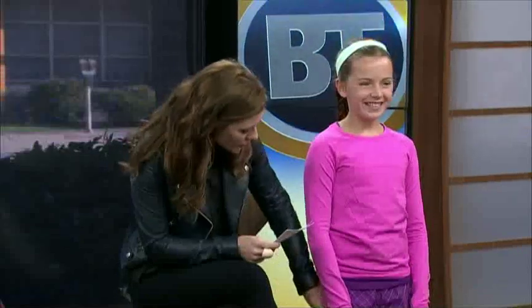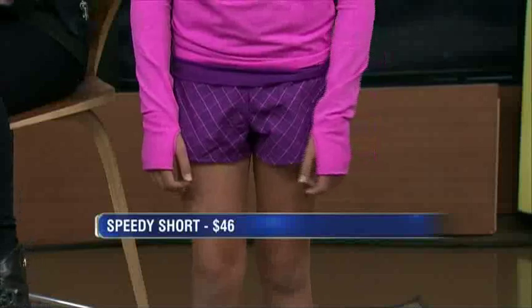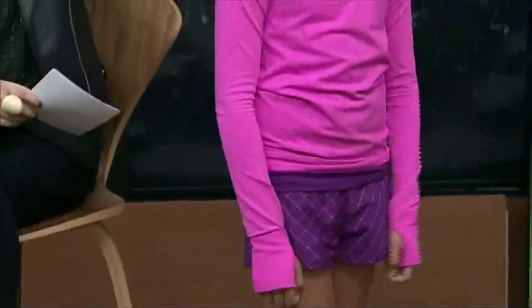We love the speedy short — it's called Swift Fabric, it's really breathable. It's got these cute little side split legs, and just turn around quickly, Izzy. Cute little pocket with ID tag in the back. It's fun, it moves well, it breathes, and she can race in it. It's kind of mini-me-esque — that's a shirt that I would wear working out, and then she gets to wear it. But we're not putting these kids in padded halter tops. Child-appropriate. Great stuff for mom, and this is the kids' version, which I love.